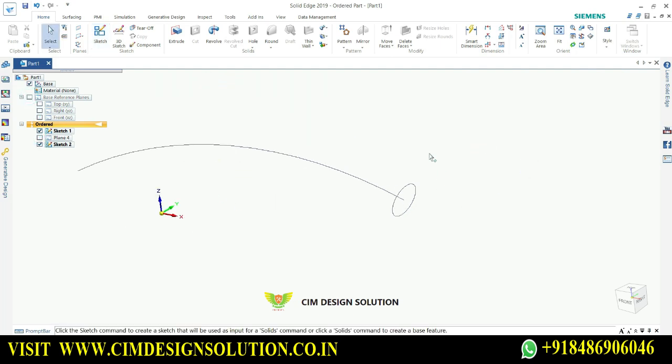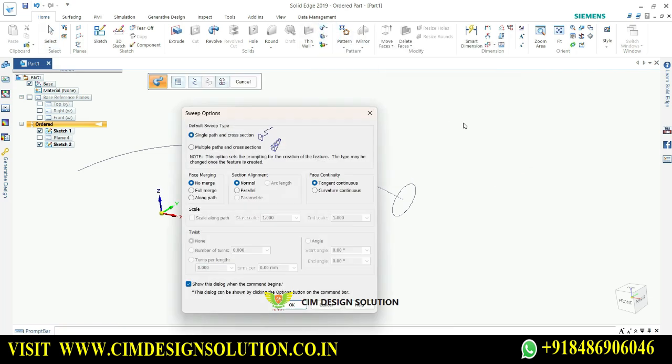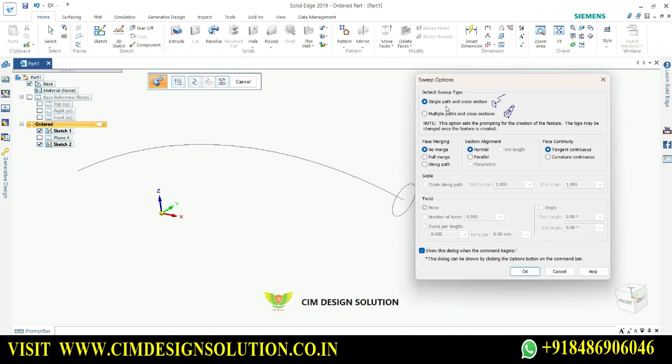Okay, now go for sweep. This option will appear. First of all, I will go for this particular option, which is single path and cross section. Then we'll see all these options one by one.